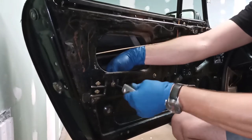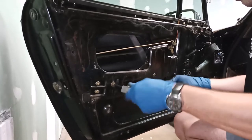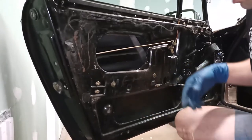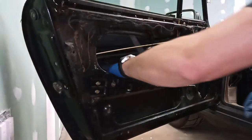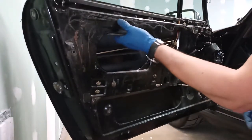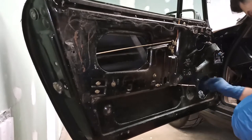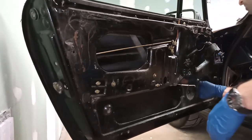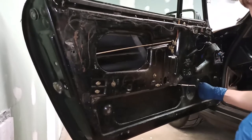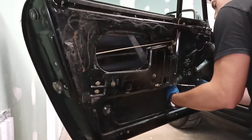Okay. All right, that's not tight, just in there so it won't fall out. Now, theoretically, the rollers should not fall out of any of the tracks. Okay, I think at this point, if I can get to it, I'm gonna cut that zip tie.